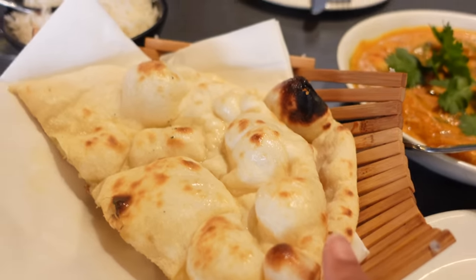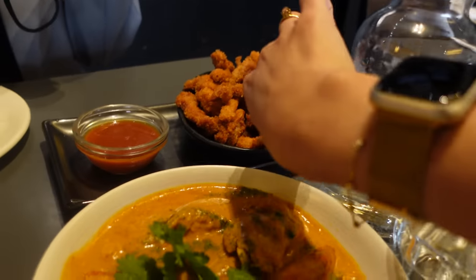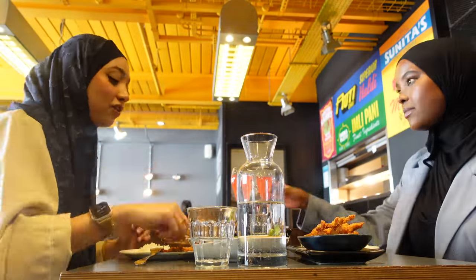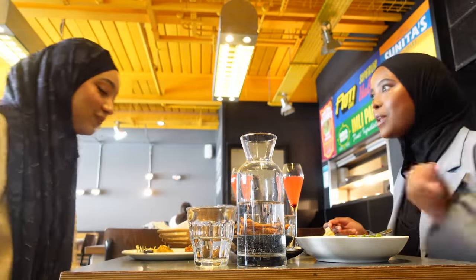We made it to a restaurant called Roti Chai. We ordered the GP chicken curry, some naan, rice, and the chicken fry — it looks so nice and crispy. The fried chicken came with a tamarind chili sauce, it's really really nice. If you haven't been there before, just order what we ordered — highly recommend!